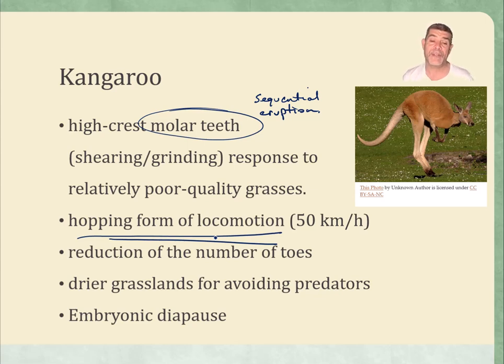To go hand in hand with that was a reduction in the number of toes, and as the continent was drying out and grasslands were taking over from the heavier, denser forests, the kangaroos were also on the lookout for predators. And so being able to survive in areas where the plants were very low growing, where they were relatively tall themselves, meant they had a lot more warning of any predators that might be on the hunt for kangaroo meat.